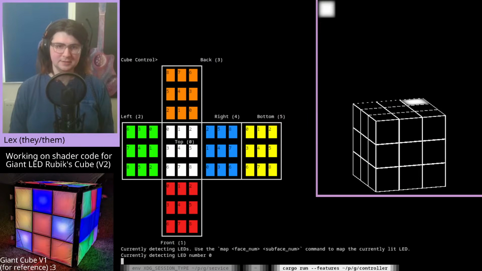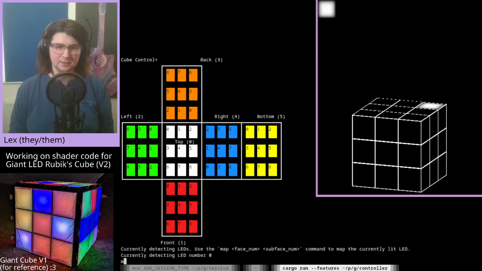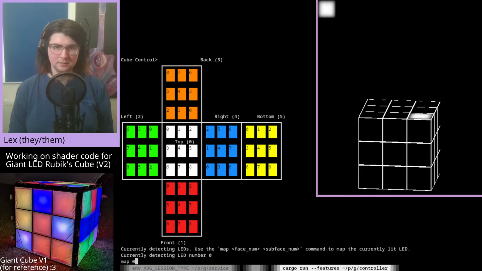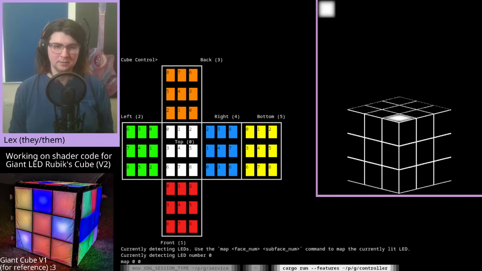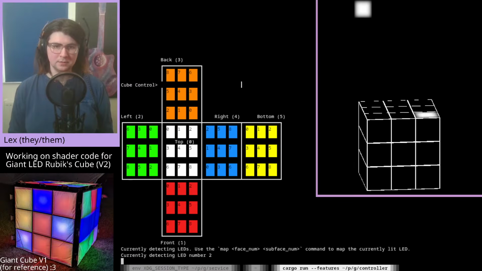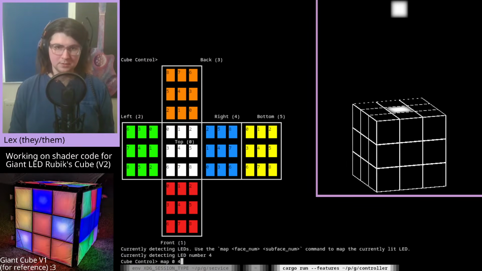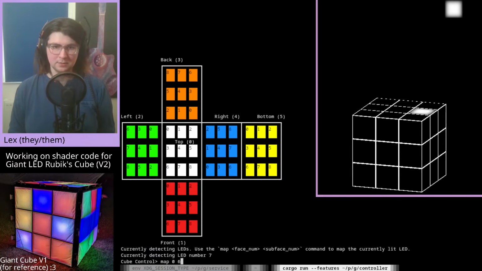Detect LEDs. Okay. Let's just do the obvious mapping.